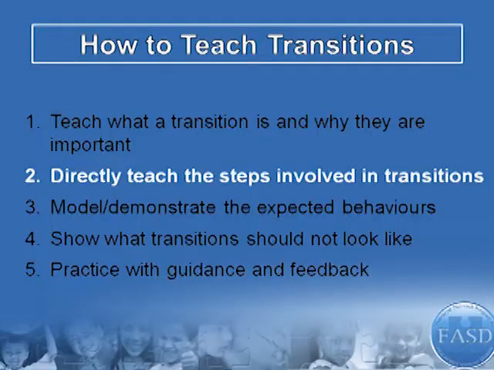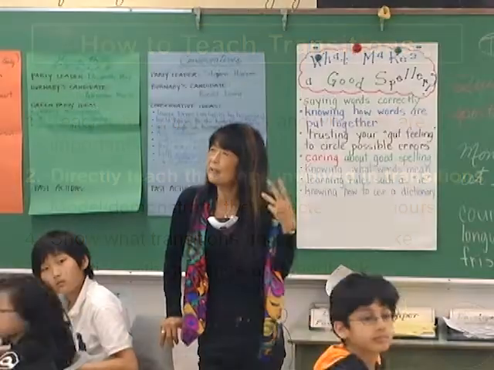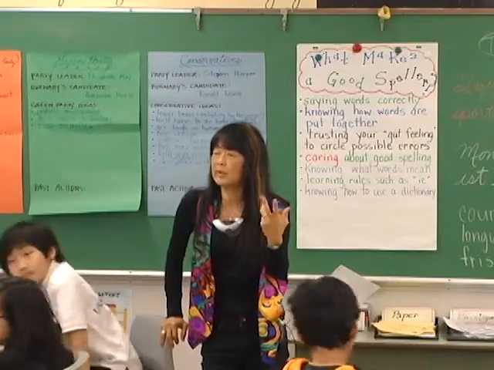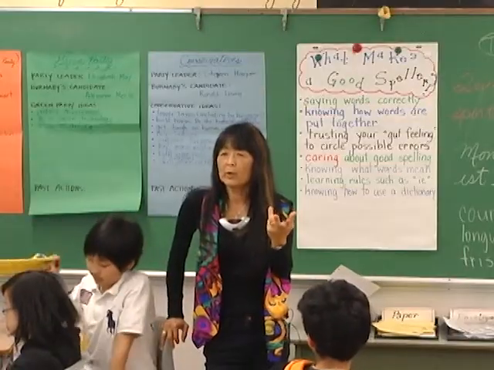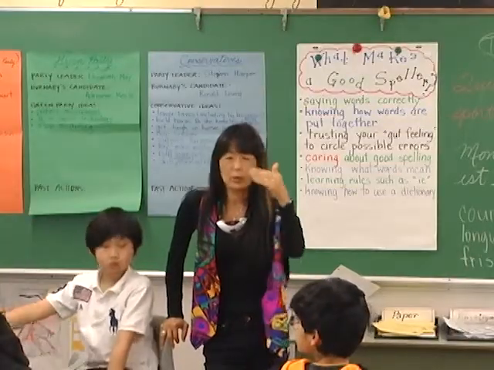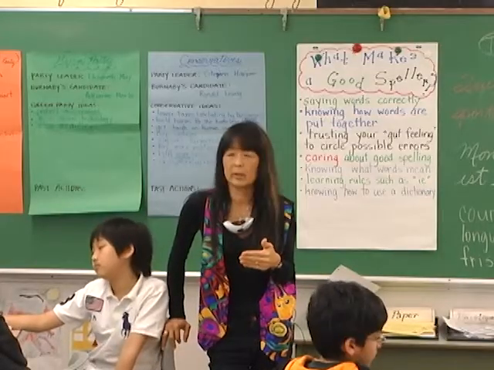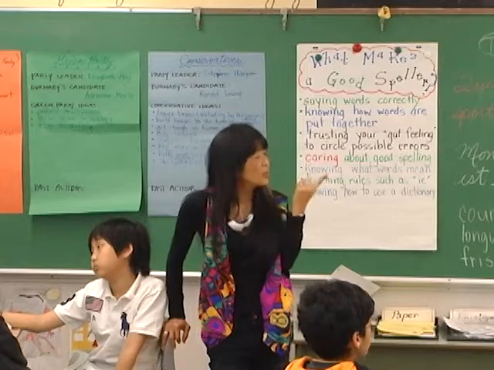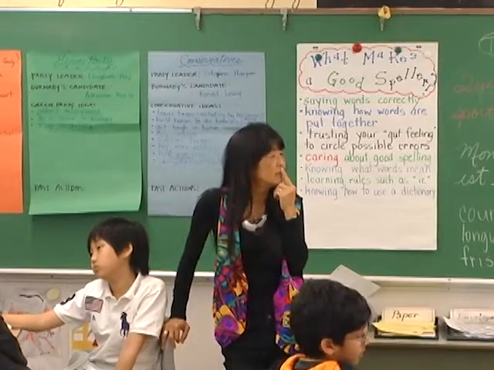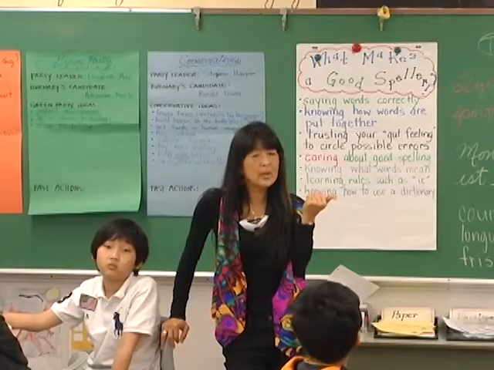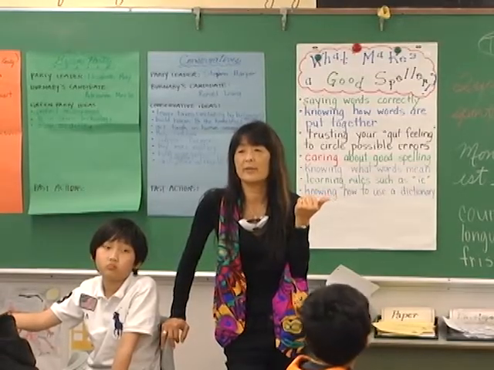The second step is to teach the transition routine and explain what the expected behavior is. What do you need to think about when you're going to start math? So don't put your POTW away yet, but just let's think it through. What are the steps that you would need to go through to get ready for math now? Because we finished the problem of the week. What's one thing, Tyler? Yeah, don't do it yet, but we would have to put your POTW books away. What else would we have to do before we start our math lesson?